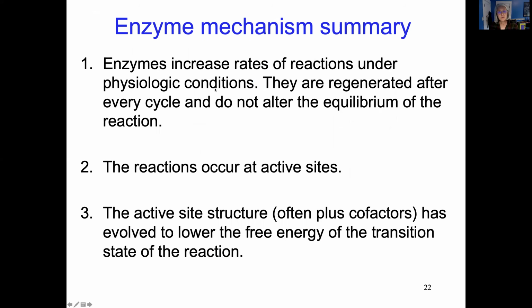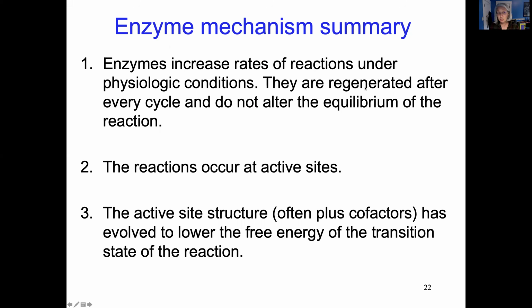So let's sort of summarize what we have so far. Enzymes increase rates of reaction under physiologic conditions. So this means, if you remember back to organic chemistry lab, when you were trying to make reaction rates go faster, you could add strong bases or strong acids or boil the reaction in order to make them occur. Well, those things can't happen in the body. We have to have enzymes, or reactions that occur really fast in microseconds or milliseconds, but they have to occur under physiologic conditions. And enzyme active sites allow us to do this.